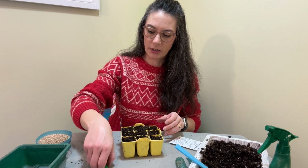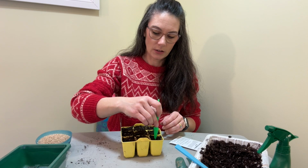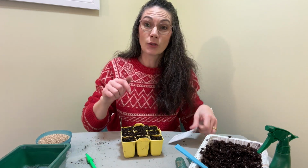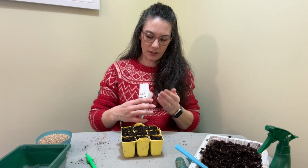Since I have a little extra space, I'm going to put a little bit more of the oregano in this hole here. And it'll be your job to remind me later that that's what that is in that end hole there.